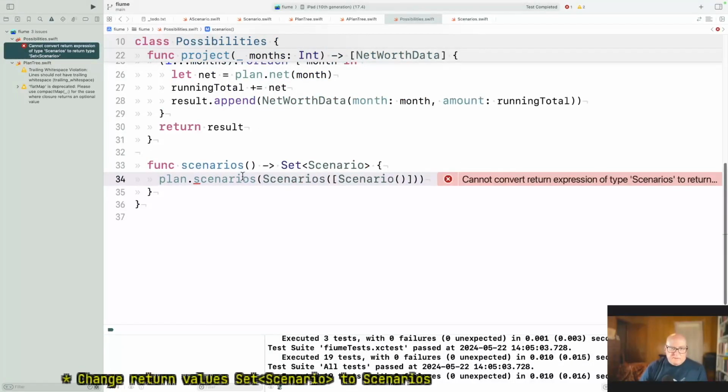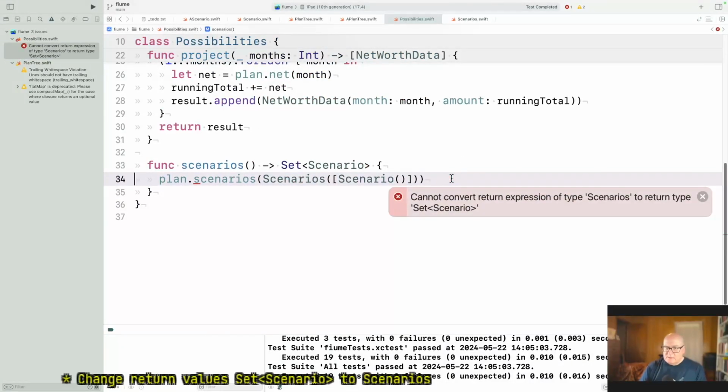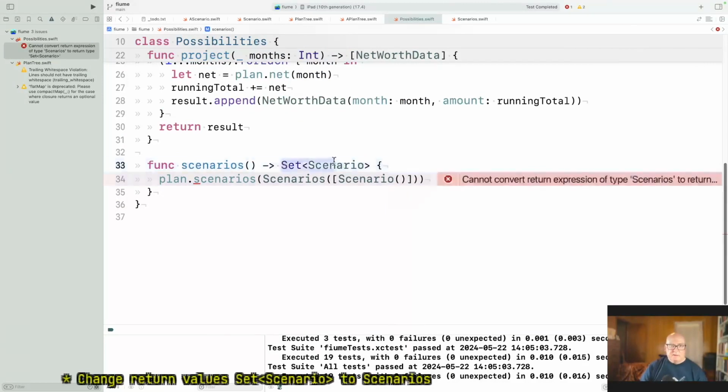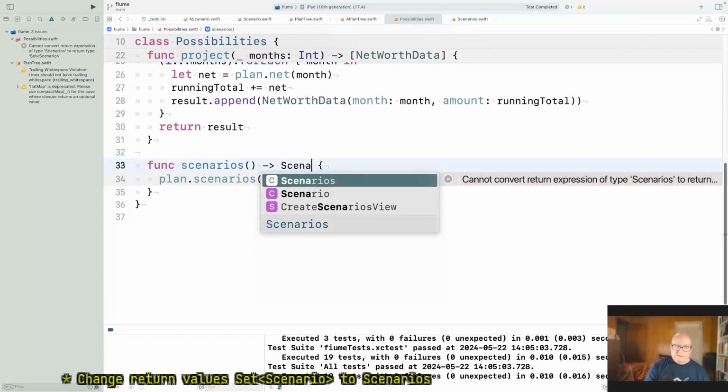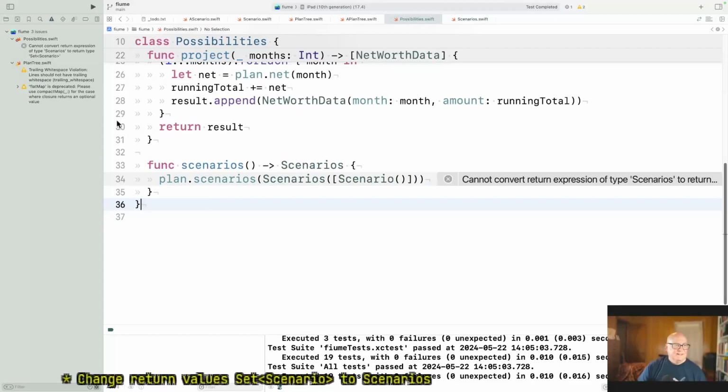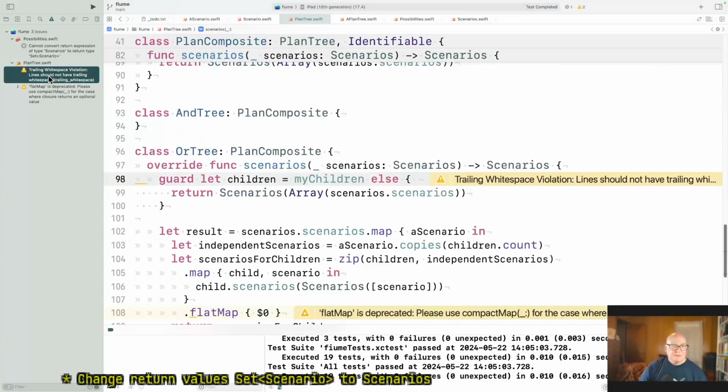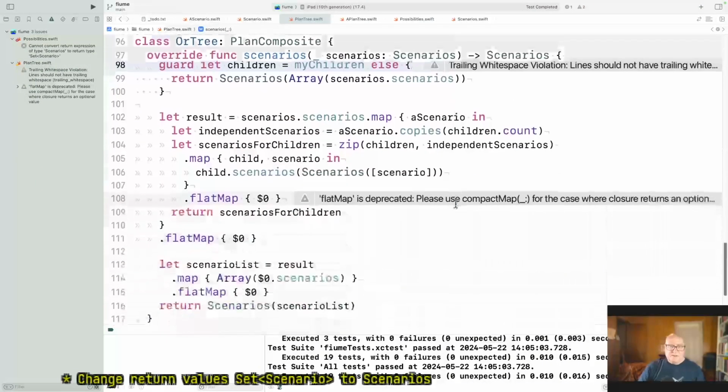Okay, cannot convert scenarios to return type set of scenario. Oh, okay, that's a good sign. Trailing white space, you're not supposed to leave that in there on me. Stupid Xcode editor. Okay, I still don't know why that one's a little funny.